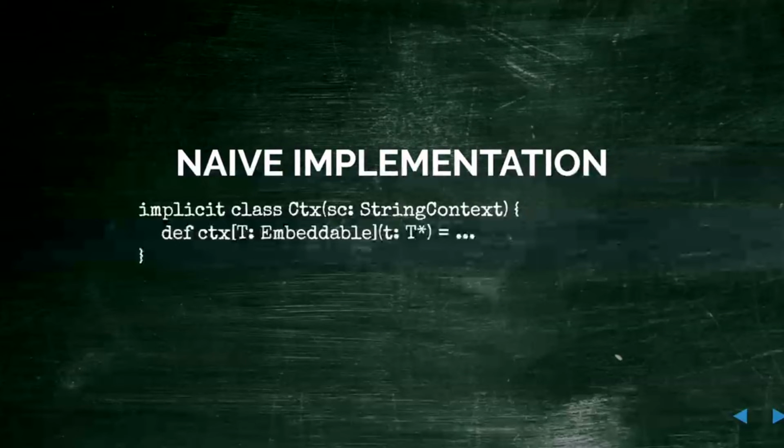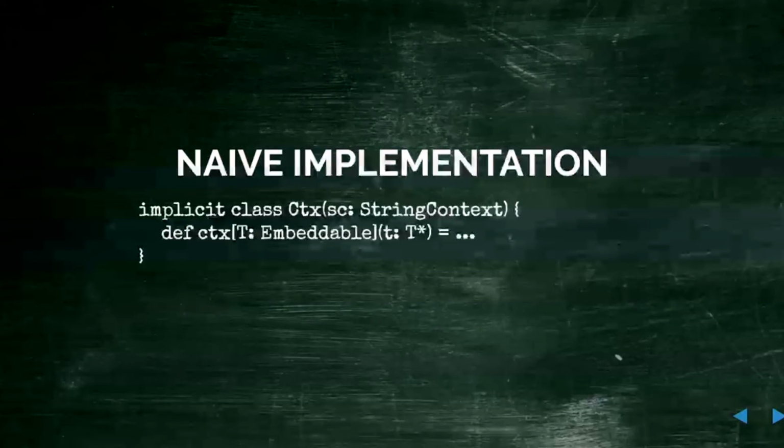Now, given that we want to have an embeddable type class associated with the types we substitute in here, maybe a really naive way of doing this would be to define context as having some number of T, where T is an arbitrary type. We're using varargs, and just get an embeddable type class that corresponds to that T. Now, could anyone tell me the problem with this? You know, all ints or all strings.